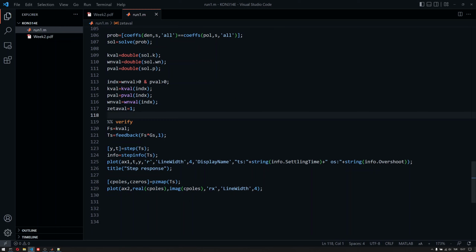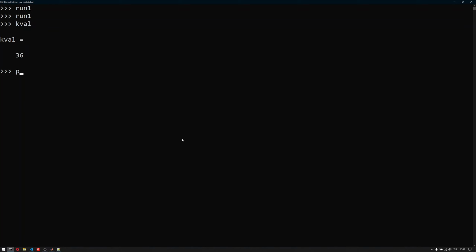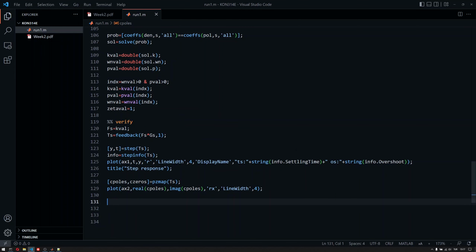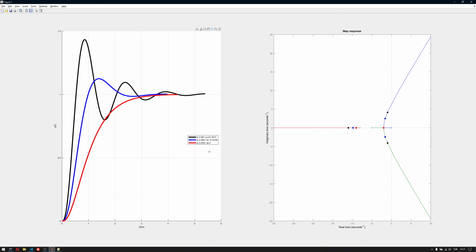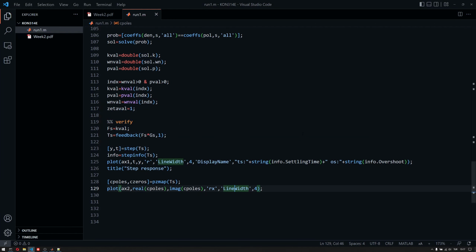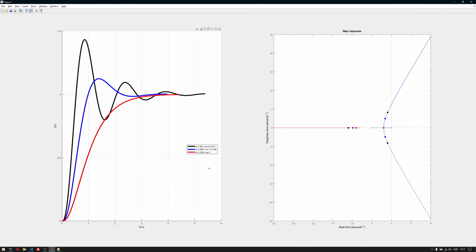So yeah, what is the p-value? It is 9. It is becoming closer and closer, but it still works, and our data here shows that there's no overshoot because it's critically damped, and the settling time value is around 3 seconds. So it's a higher settling time than here, but yeah, still that's only what we can use here.